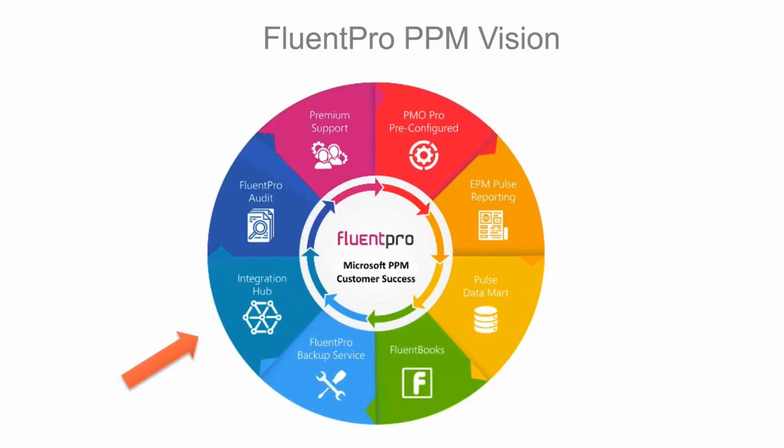As pretty much every partner, we offer support. But we believe that we can offer the support on a better scale, since we have a fully established support organization. We support our products for more than 500 customers. And we established a very good support organization for supporting not just our products, but also the standard PPM support and administration. So as you can see, FluentPro has an offering not just for a migration tool or just integration. We offer the full spectrum of solutions for companies who run on Microsoft PPM, and we help companies to get maximum control over their Microsoft PPM.